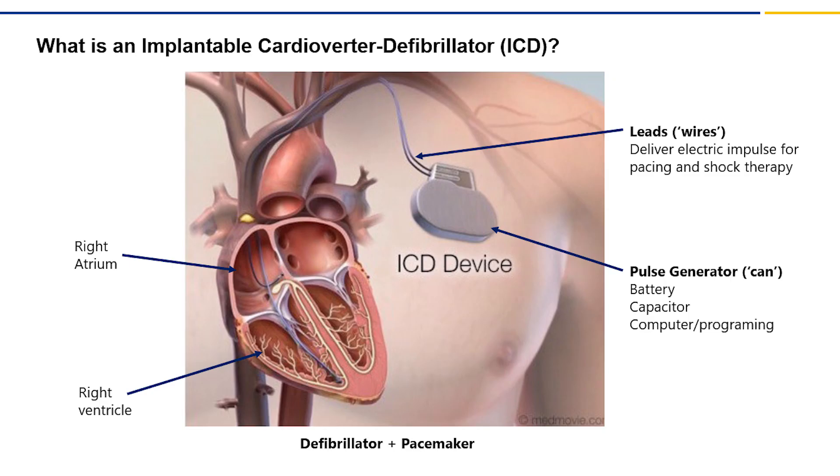So those people will get an ICD which can help in case you get an electrical short circuit. What the ICD does is it sits there and watches the heartbeat. The device itself — we call this the CAN — it has the computer in it. It watches that heartbeat and will deliver a shock or deliver pacing if needed when it starts to see an electrical short circuit from the ventricles. It can either pace really, really fast or it can deliver a shock. Unfortunately, the shock can be very painful.